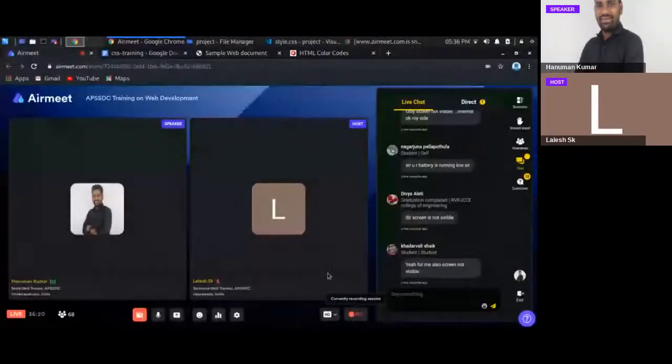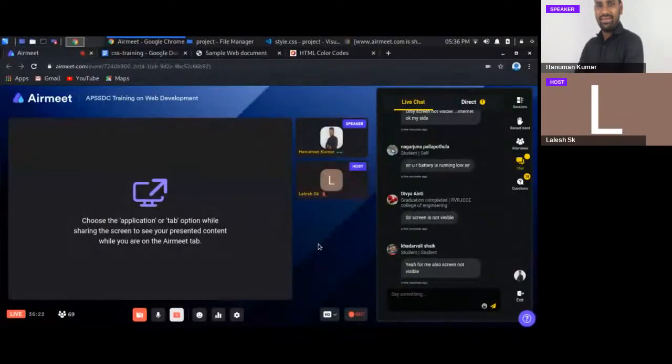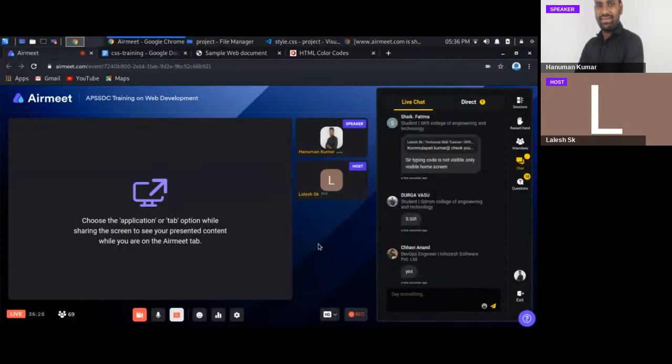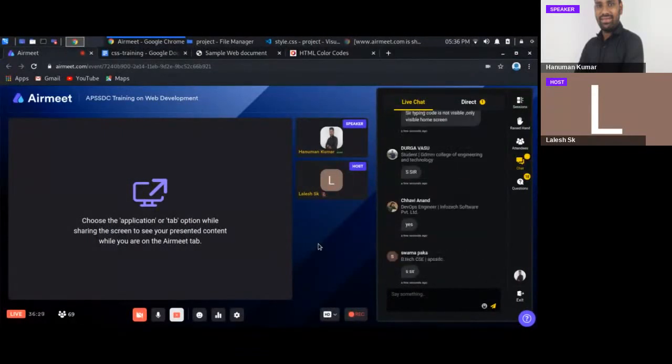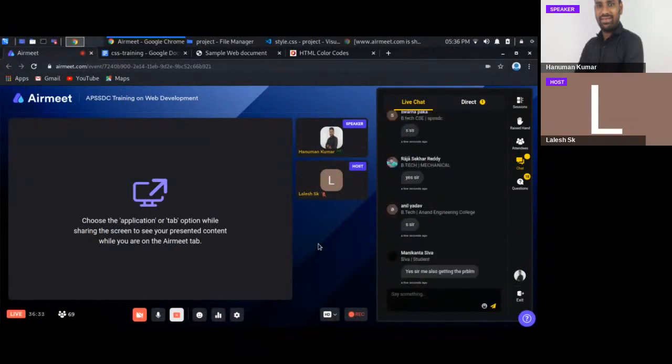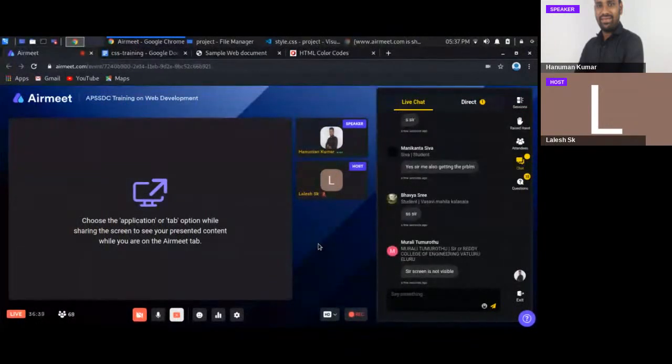Now is my screen visible? Yes, sir, it's visible for me. Okay. So I don't know where we left, so it's better to show the code once again. Morally says the screen is not visible.